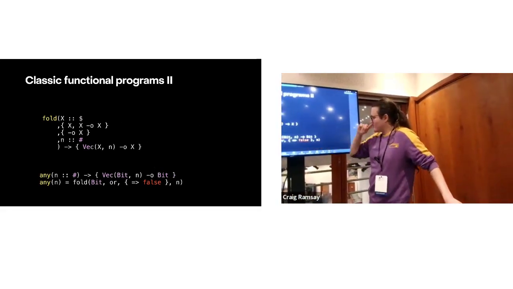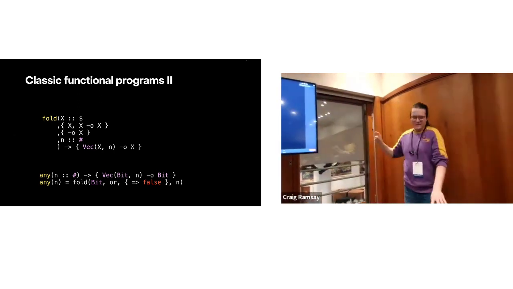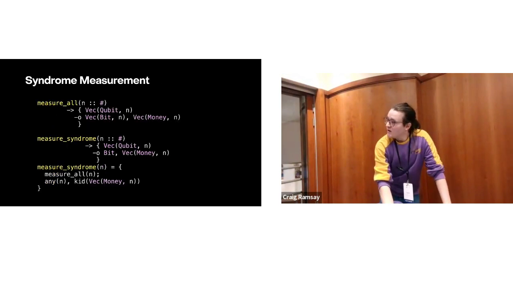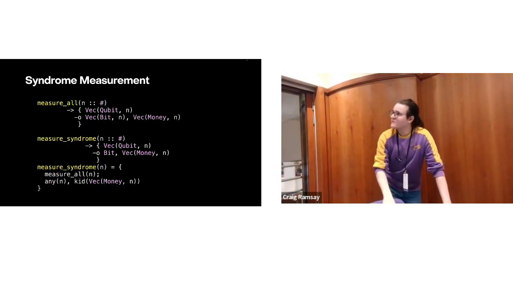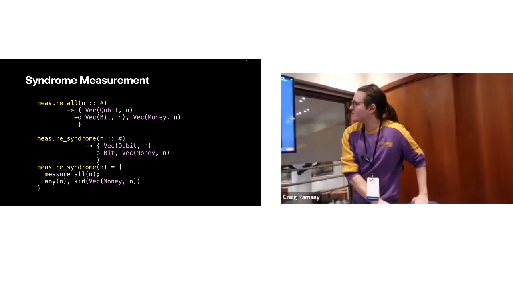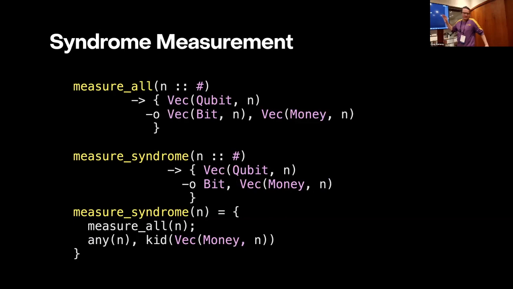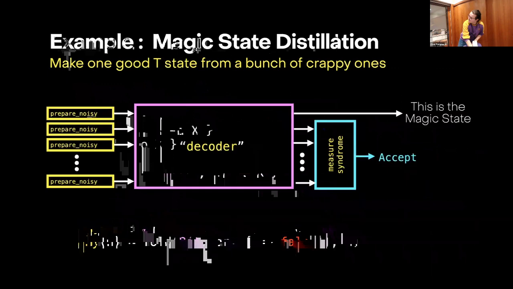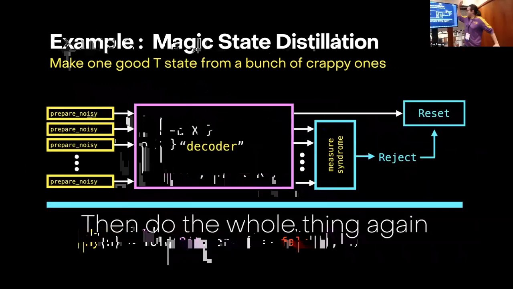Using this, we have a helper function that we can use to check that everything we get out the end of our decoder is 0. Yeah, so that's what's happening here. I'll rewind a little bit. So we've done the decoder. That was a big lump of gates next to each other, not very interesting. And now we're looking towards this measure syndrome where we have n plus 1 qubits. One of them is our state, and 4 of them are information about whether it's good or not.